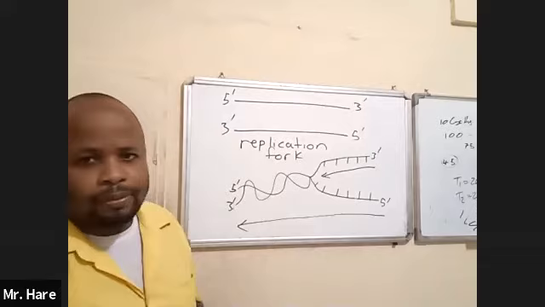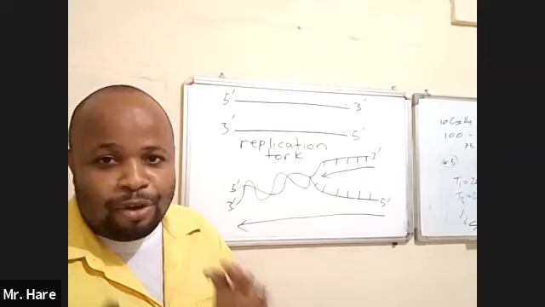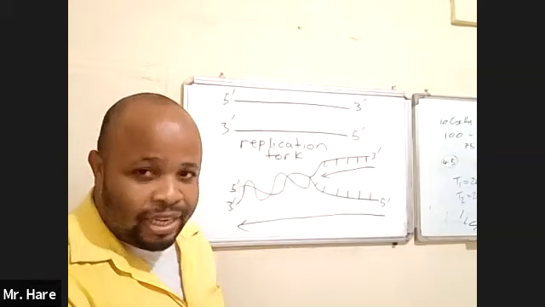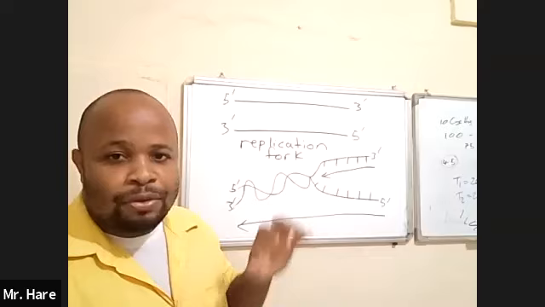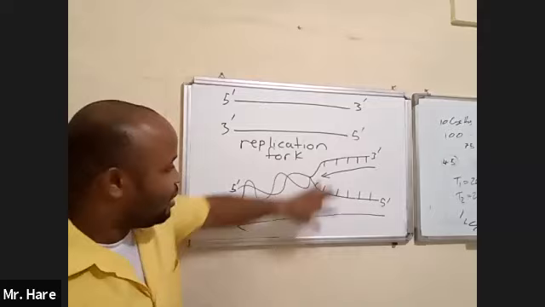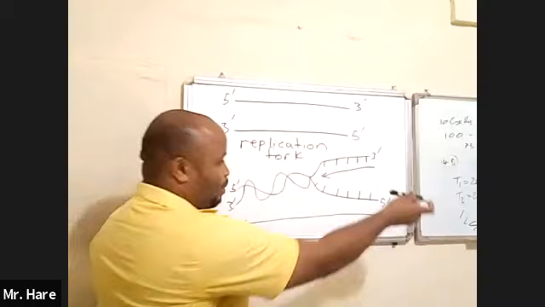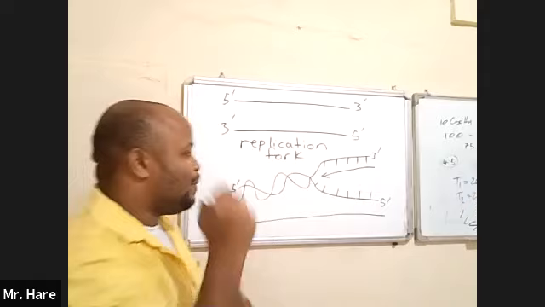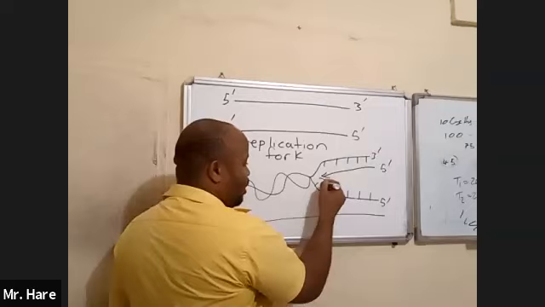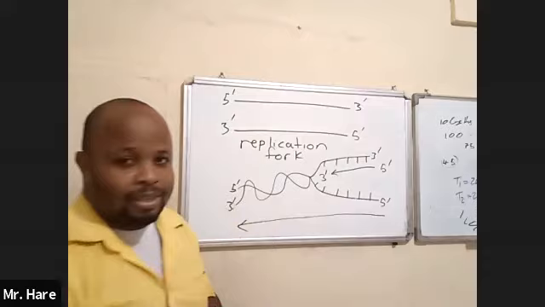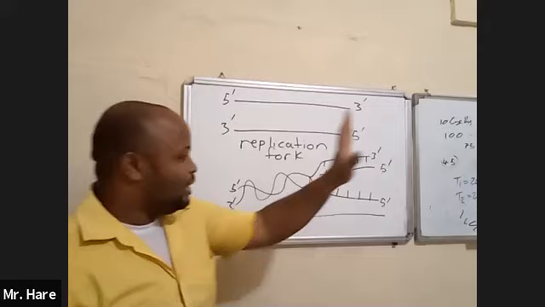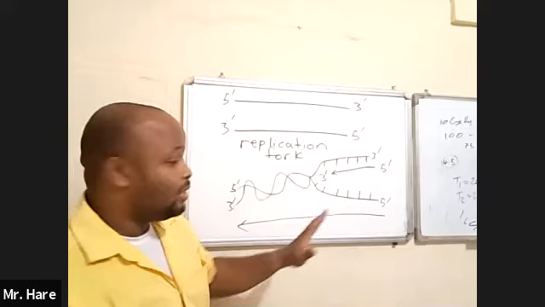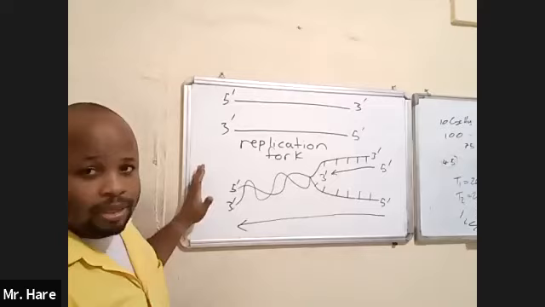So we just agreed that when we are synthesizing a new strand of DNA, it is synthesized in a 5 prime to 3 prime direction. So we agreed that the DNA has opened up. When we're making the new strand, it will be made in this direction. Are we all agreeing on this? Yes, sir. And you said that it is made 5 prime to 3 prime, right? Yes, sir. So DNA is being made in this direction, and you say it is being made 5 prime to 3 prime. That means the 3 prime end will be to this part, good? And the 5 prime end out here.